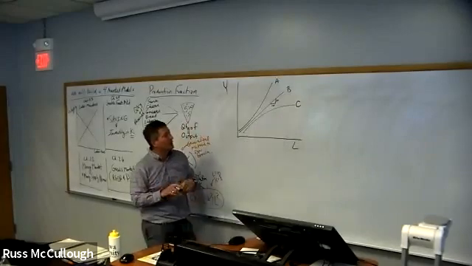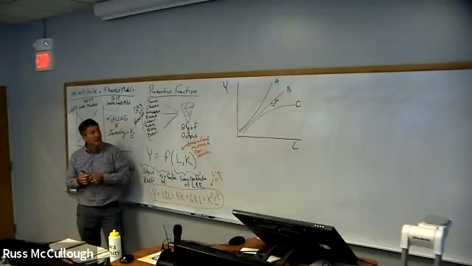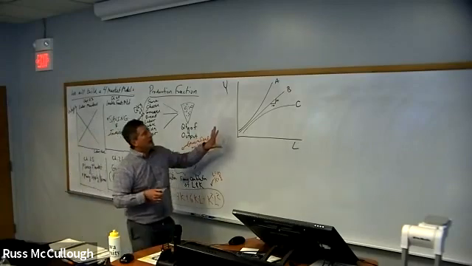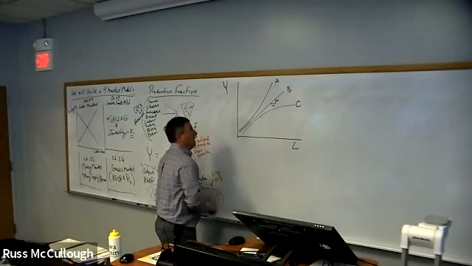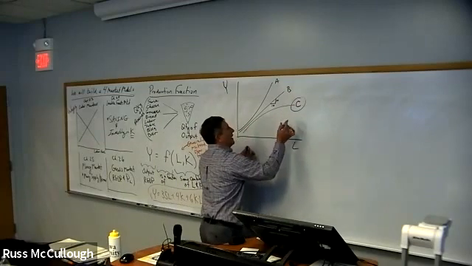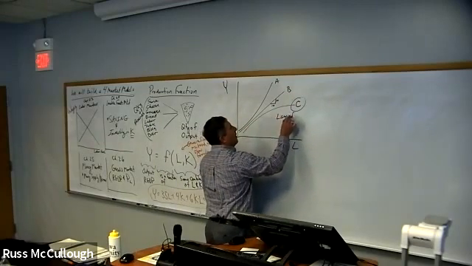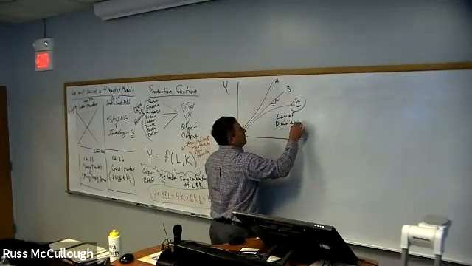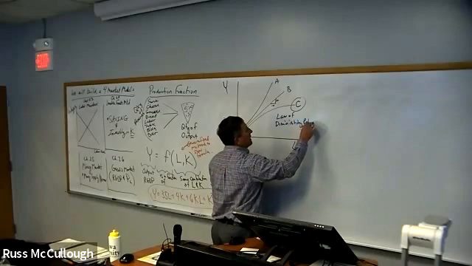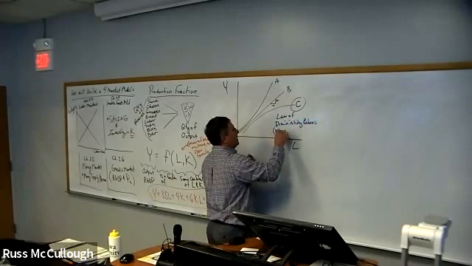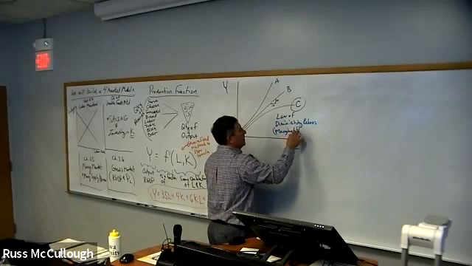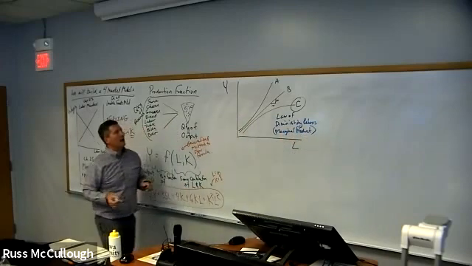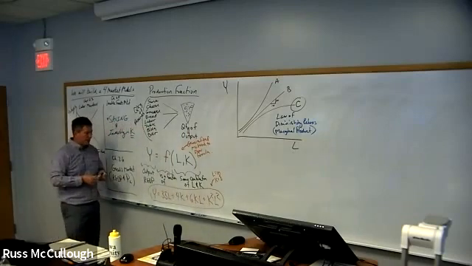I'm going to do a short little illustration that those in micro have seen, but I'm not going to do the full table of numbers for you. But C ends up being the one that exhibits the law of diminishing returns. You said return, so I'm going to write that, but it's also equivalent to the law of diminishing marginal product. The law of diminishing marginal product is what C is showing.